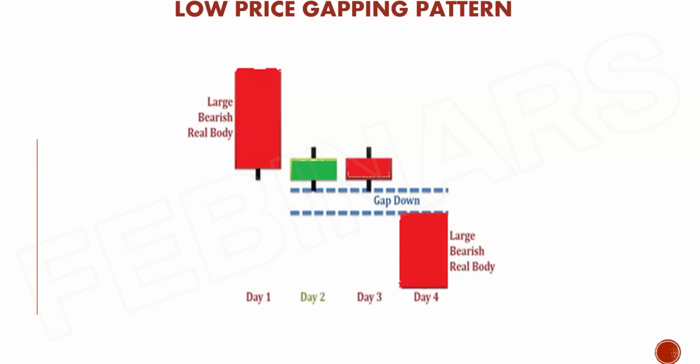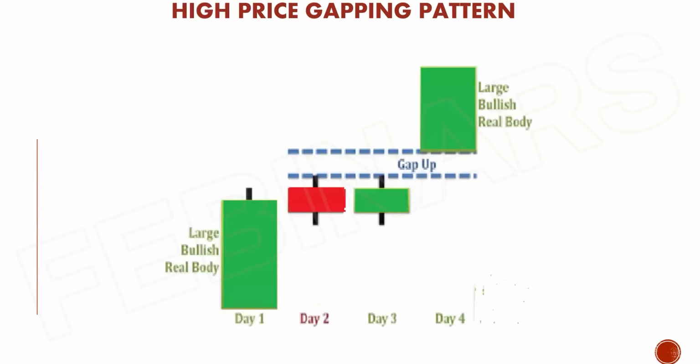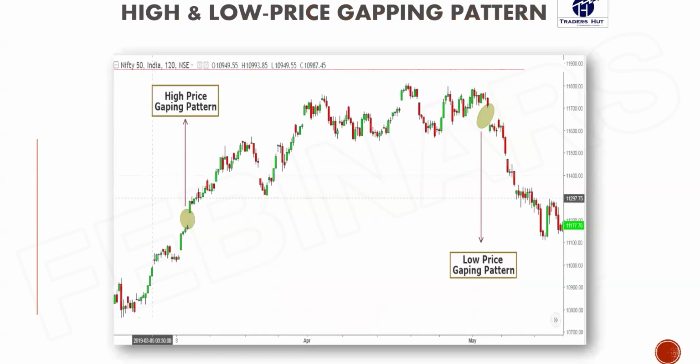So with the gap above as the stop, or 80% of the candle as a stop, this is one of the continuation patterns. Once the bearish candle is there, consolidation happens, then the gap down happens. One can trade with these patterns in a very effective manner. Similarly, after a bullish note, continuation happens, then a gap up rally starts with a large candle. Those are the stocks one needs to trade in a high price gapping pattern.